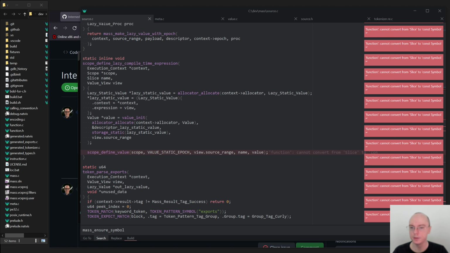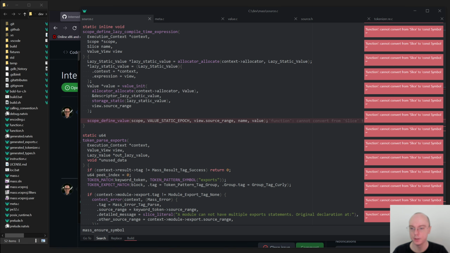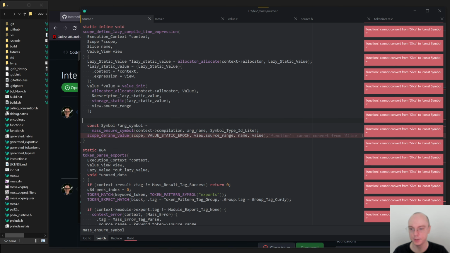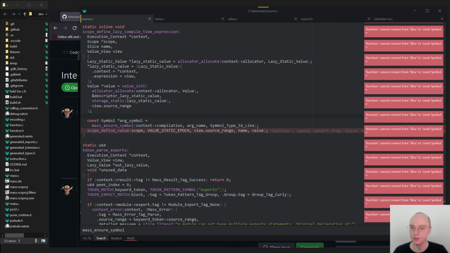Lazy compile time expression. Right. So this is sort of the same type of deal. Let me store symbol in the, where do we store it? Wait, that's define.